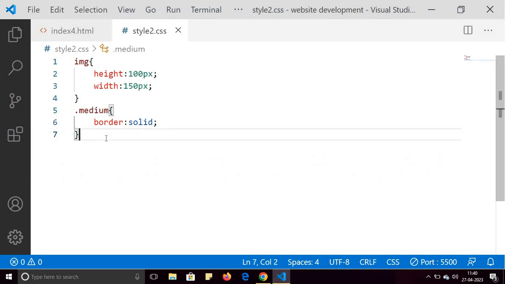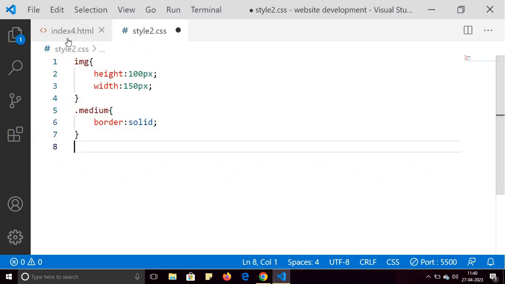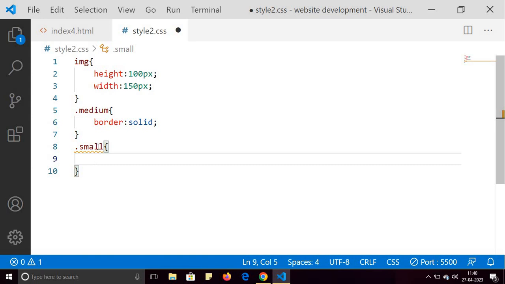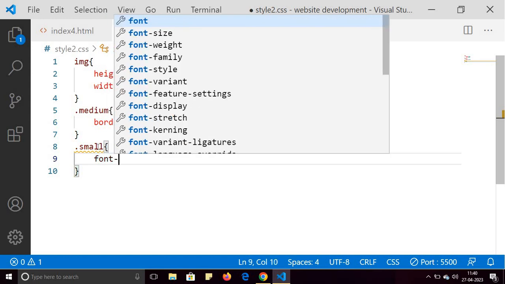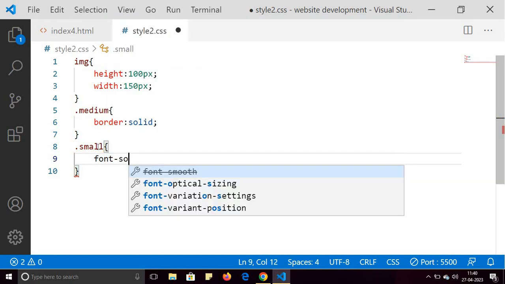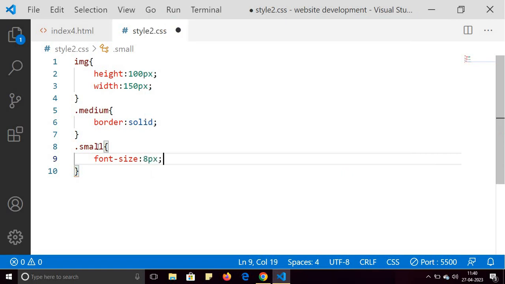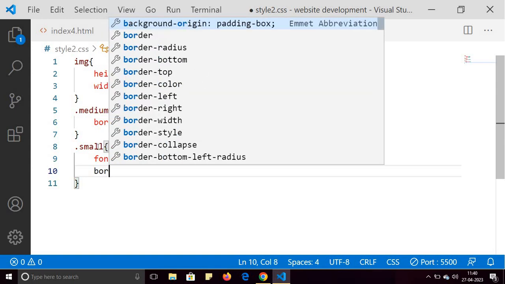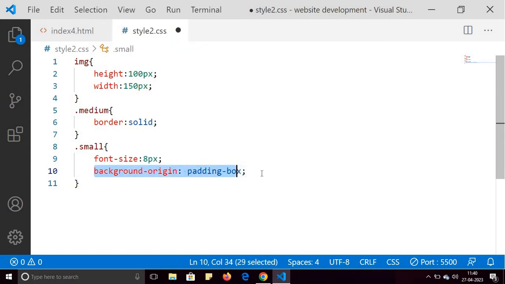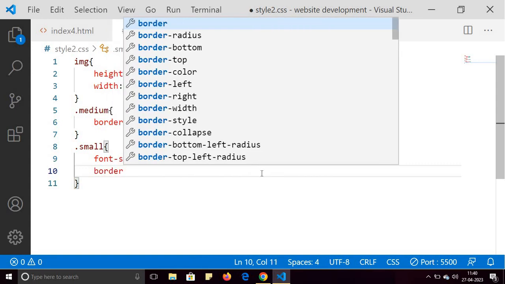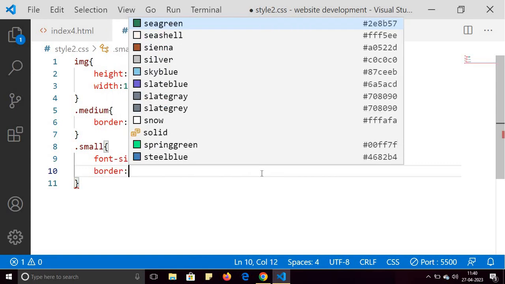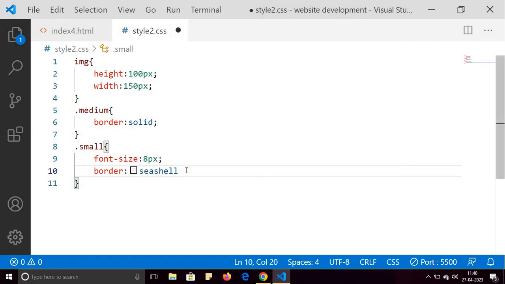And the other class was small. Let's go to the CSS file and dot small, and here let's say I want to use a font size of 8 pixel, and a border.